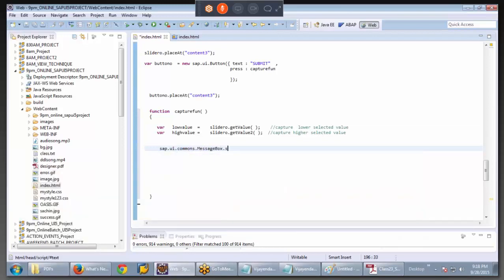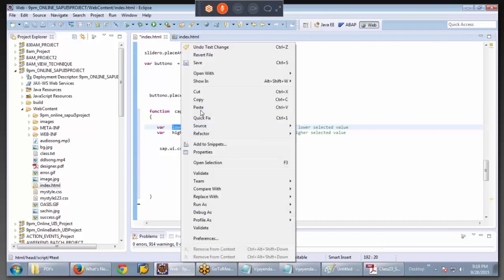Dot, you can use the show method, or you can use the alert method here, and you can print those values by passing those variables.